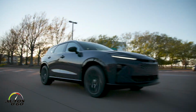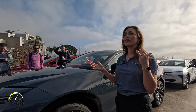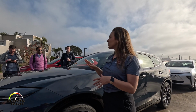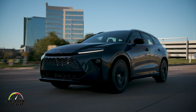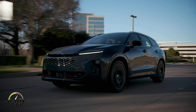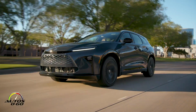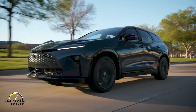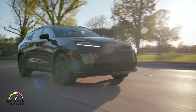As you can see, it's very stylish and very sophisticated. I'm going to talk about a lot of the differences, or more so the similarities between the two vehicles today. But let's start with the exterior, the Crown Signia. You might notice it's got quite a commanding presence, just like the lift-up sedan. When it comes to their sizing, the Crown Signia is 2 inches taller, but the Crown Sedan is actually about 2 inches longer, which is pretty cool. But they both have very similar size.